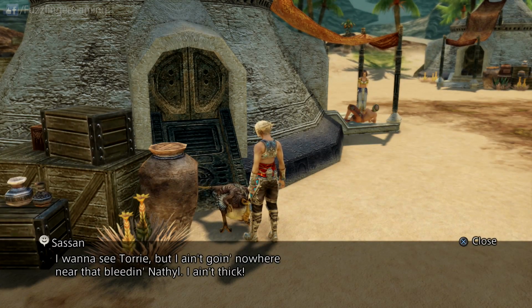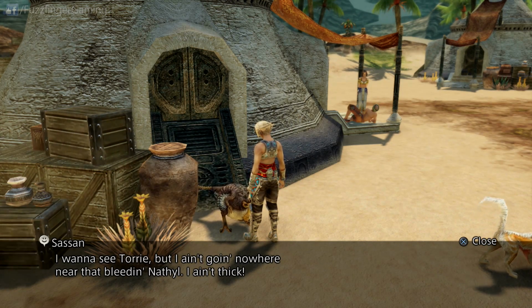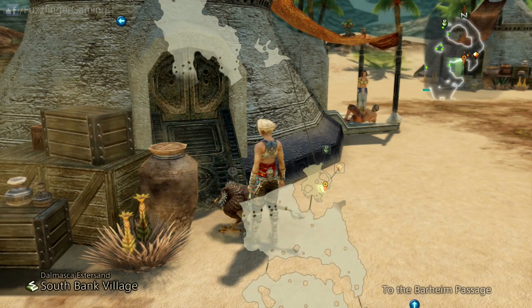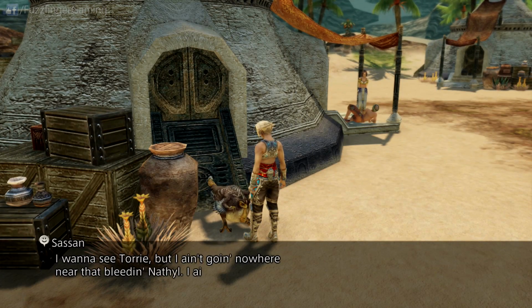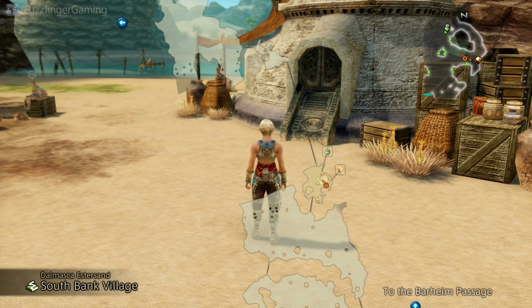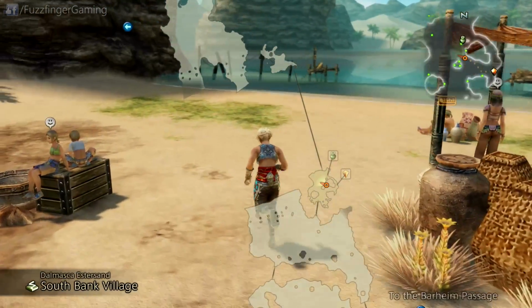So we'll speak to the next one, and we learn that this is Sasson, who tells us they want to see Torri, but I ain't got nowhere near the bleeding Nathil, I ain't thick. So Nathil is a fiend, a wolf to be precise. And so that's all we can do by speaking to Sasson. We're going to need to find a way of helping her out now. And this is how we're going to do it.